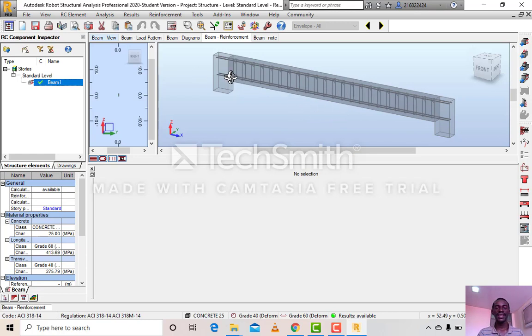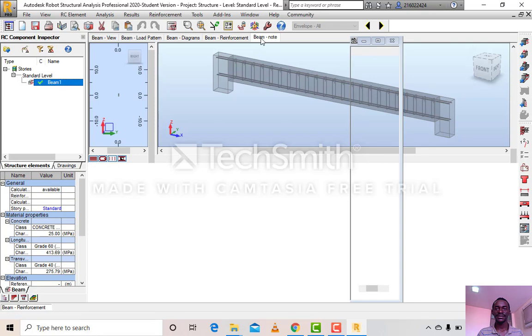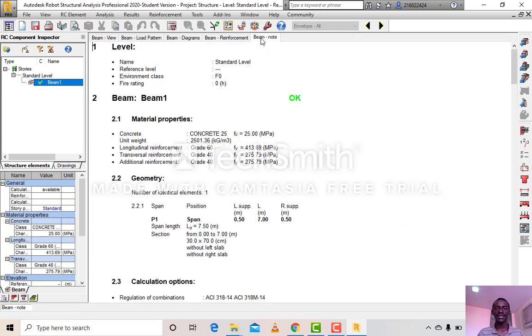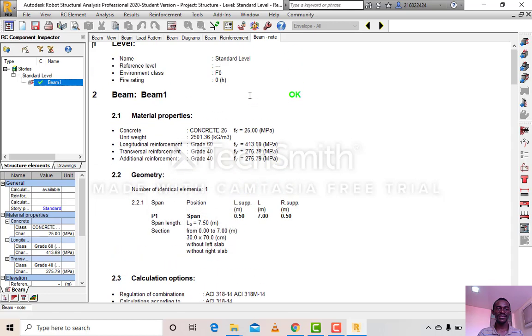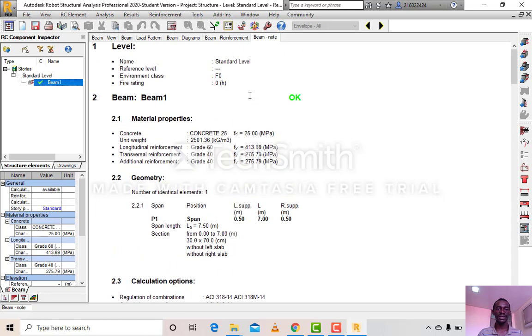Alright. And then the last thing that I want to show you guys is the beam note. Yeah, so we have everything. This shows the material properties.